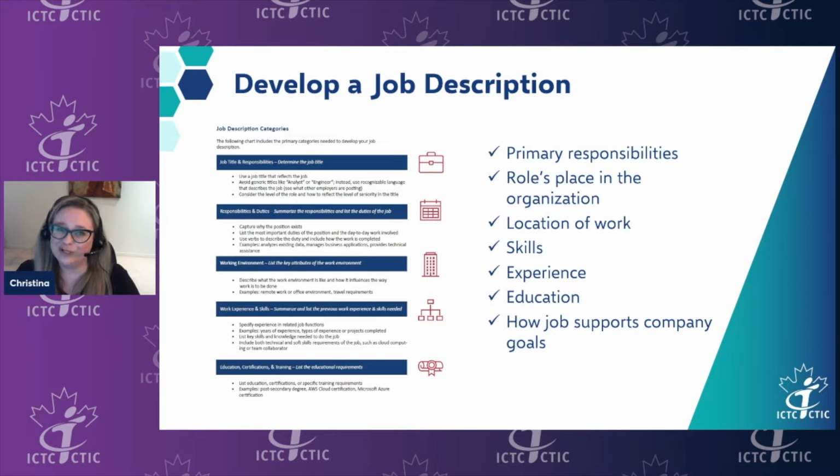And then lastly, but not leastly, what are the skills? What is the experience? What do you want them to have accomplished in their previous jobs that will make them a success in this role? One way to help identify this is, if you have someone who's already doing the role, sit down and talk with them. What are you actually doing? What makes you a success in your role? What are some of the challenges you come up against? That will really help focus the role when you get to the interview process.